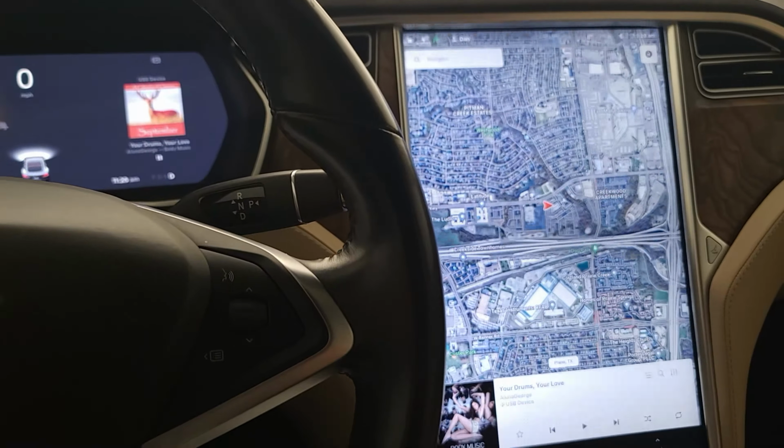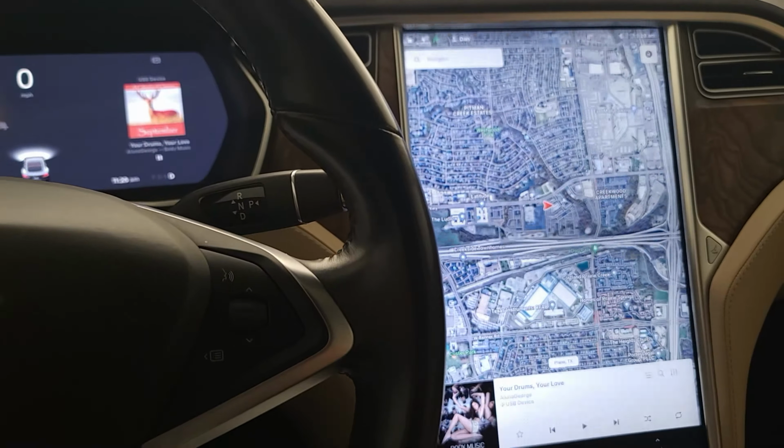Another thing that hasn't come, and we're going to go over to Office Depot to show some of the driving stuff, but another thing that hasn't come is that all the new ones have air quality indication. They've got weather as well. They will show construction and police and other things along your route. And we don't get that.